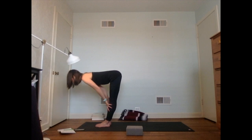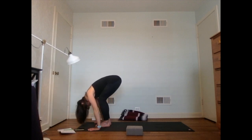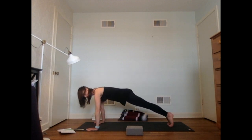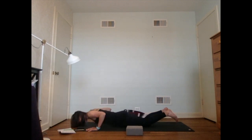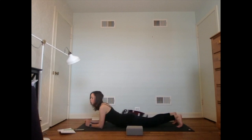Inhale, lift up halfway. Exhale, bend your knees, plant your hands, step, or you can hop back to your plank pose. I'll have you lower all the way down to your belly, so you can do it straight up, knees up, or knees down. Bend your elbows back, lower all the way down. And tuck your toes. And then stretch your arms straight out in front of you, think like Superman.